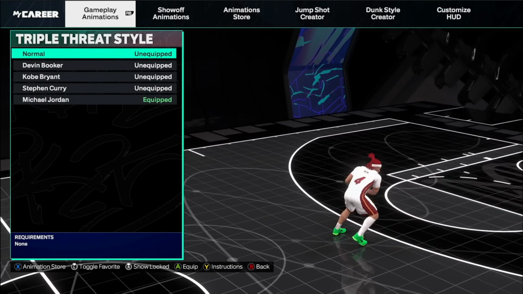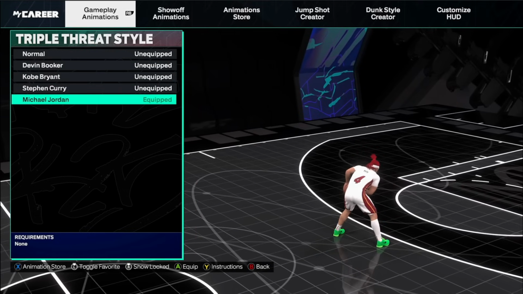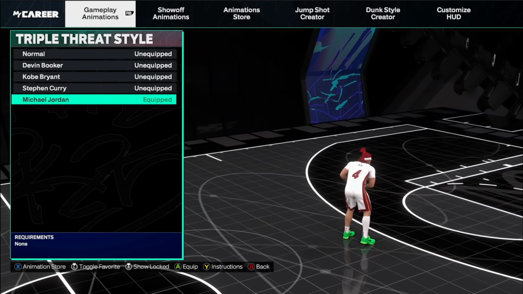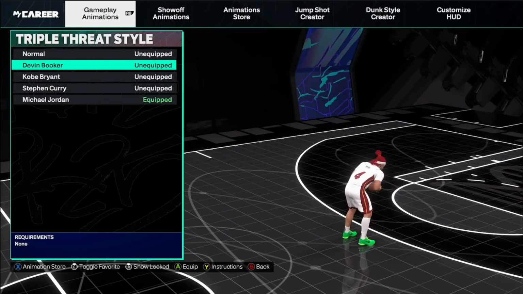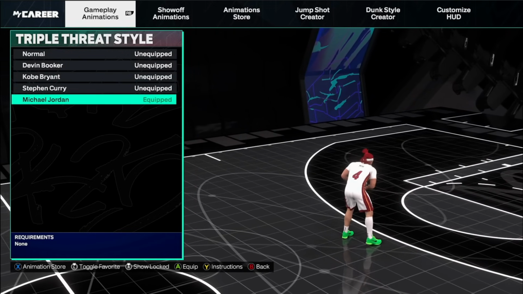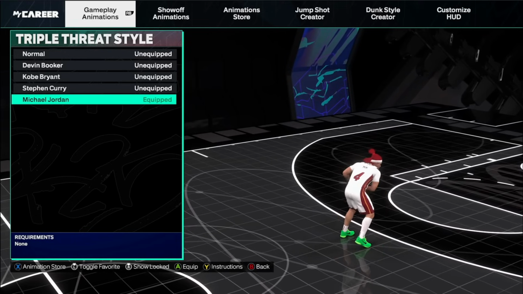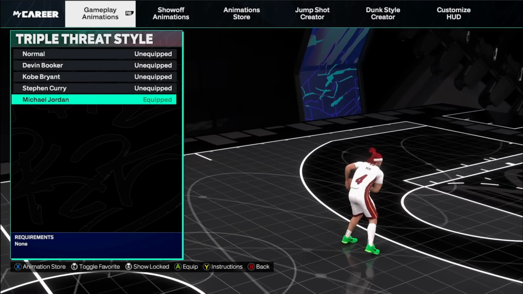It doesn't really matter what you're talking about, guard, swing, big. This is just the best thing in the game. In my opinion, Michael Jordan, Curry, Kobe, Devin Booker, they're not on the same level. They're okay. They're not on the same level, in my opinion. Michael Jordan, it's been that since day one. Yeah, Michael Jordan. It's that simple.